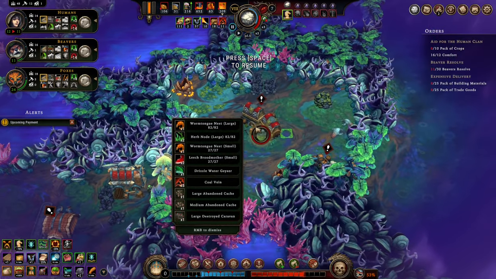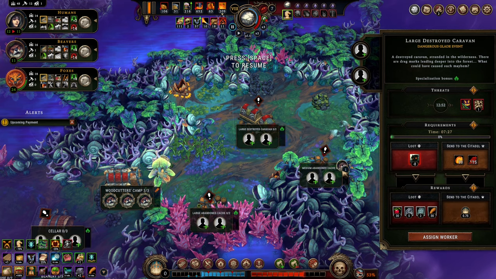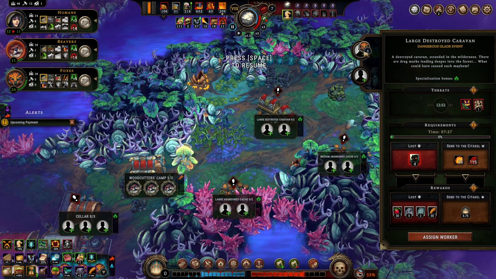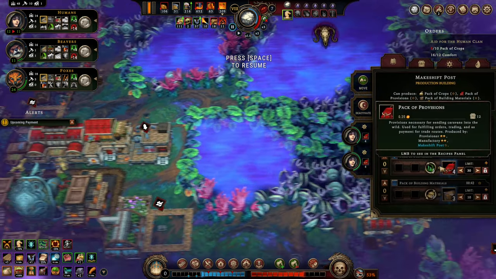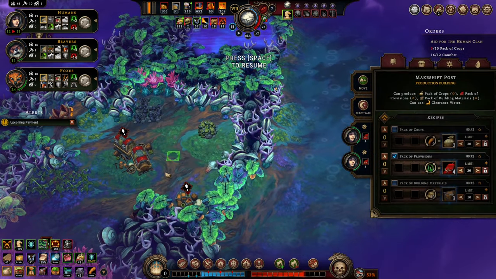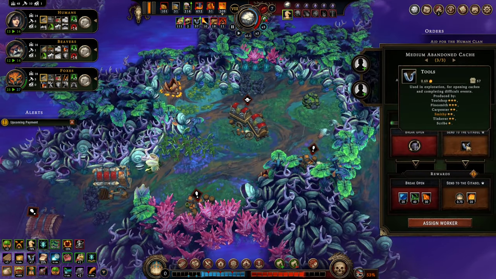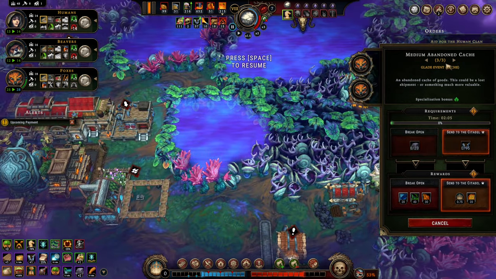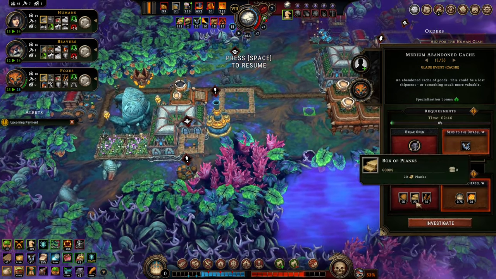Okay. And over here we have a situation where we can just ship this pack of provisions. I think that's the play. Yeah. Just ship that off. Oh, we've got enough tools that we can just start mass shipping. Oh, planks.